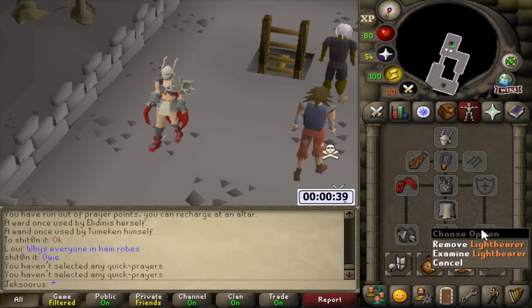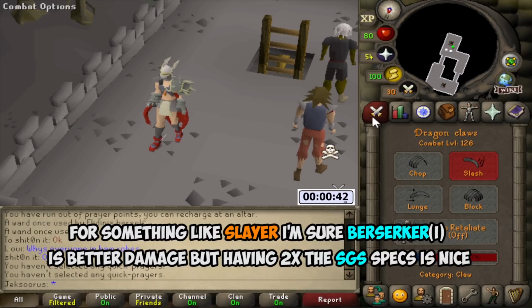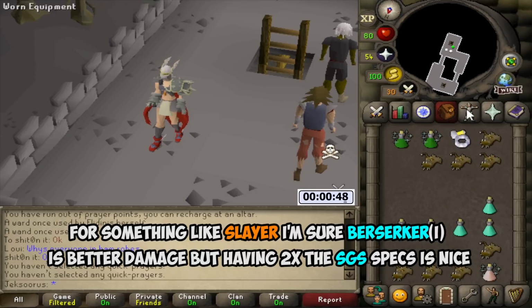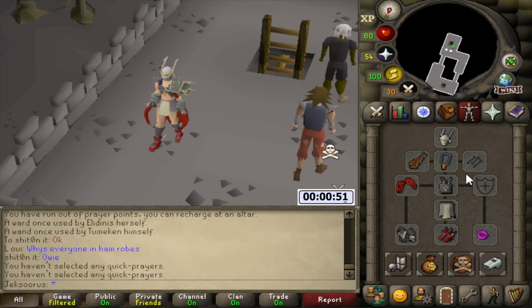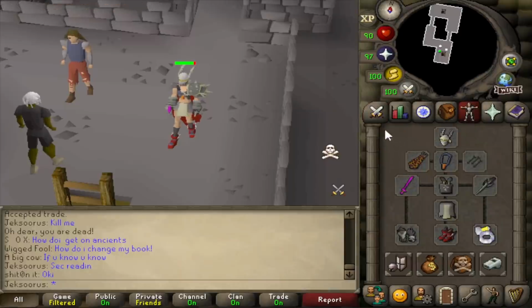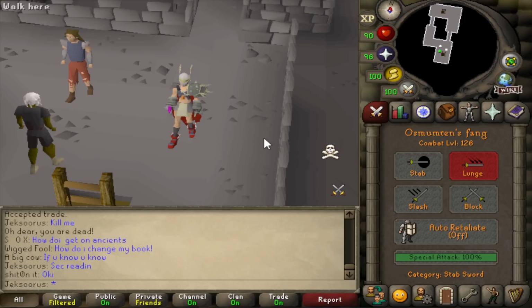But I think this ring is going to be super good, because getting special attack back is huge compared to a +8 strength bonus from Berserker ring. But maybe I'm not calculating it correctly. But there you go. Very simple ring, very good ring. Next, we have Osmomten's Fang. This is a pretty cool weapon, very niche again, but it's actually kind of good.